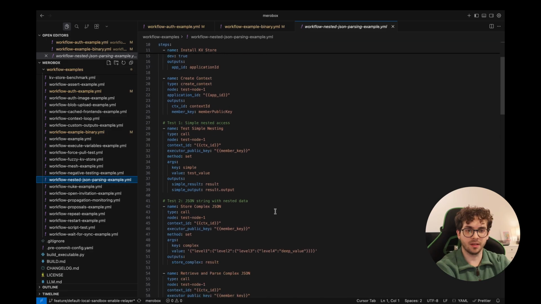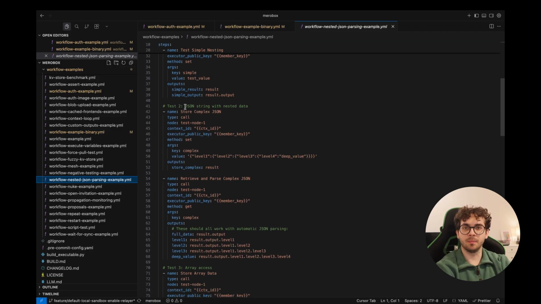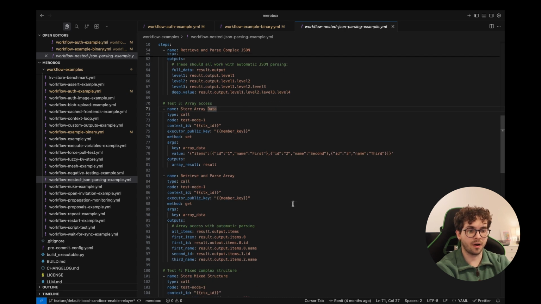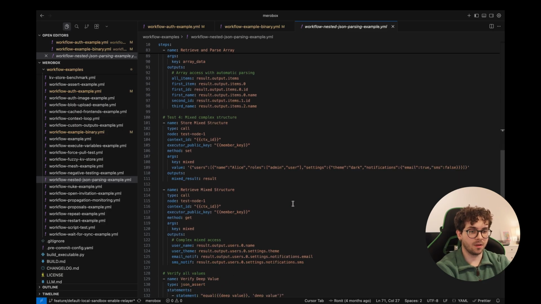Following example is nested JSON RPC parsing, and this can be used when you have complex data types inside your application. For example, complex data type that I worked with was message type in Curb application. It is complex because it has multiple fields that are returned in JSON, and to be properly tested we need to parse them. And as you can see here, we have all the examples how you can test and get anything from the JSON. As you can see, we have the result, output, level 1, level 2, level 3 and level 4.